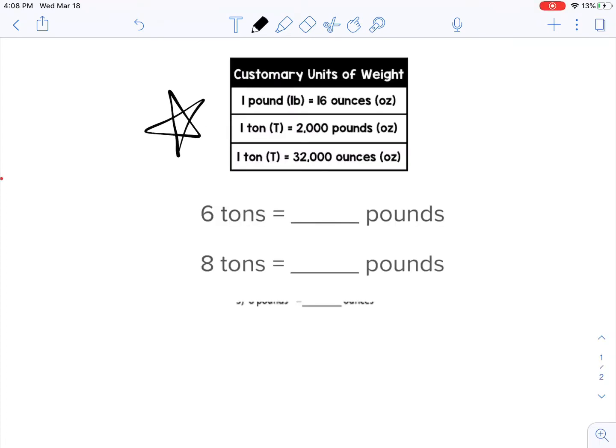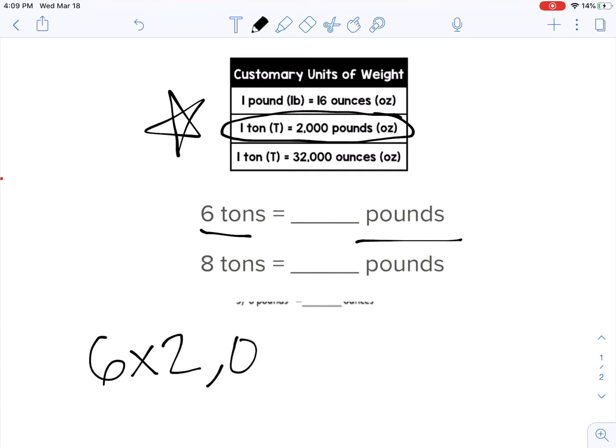Okay, just 2 more problems before I want to send you off and work on your own. This time we're actually looking at the tons to pounds. So we're looking at that conversion right in the middle. 1 ton equals 2,000 pounds. So the first one, you're starting out with 6 tons. So you're going from 6 tons to how many pounds? You want to ask yourself, is my number for pounds going to be greater or less than my number for tons? Well, we're moving from tons to pounds. We know that our pounds have to be a much larger number. So we are going to do multiplication.